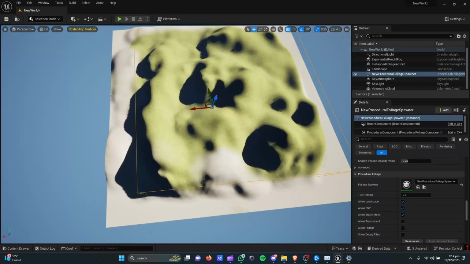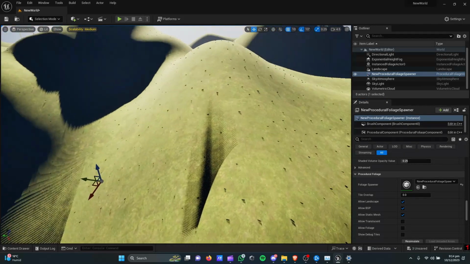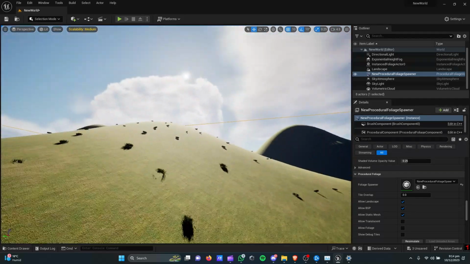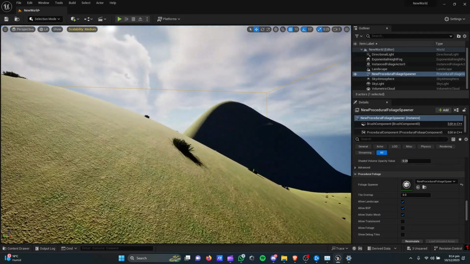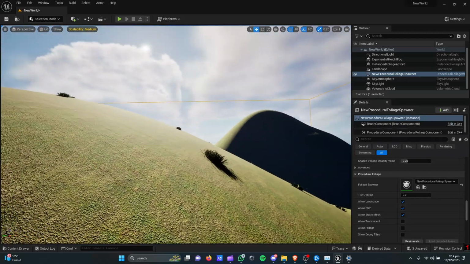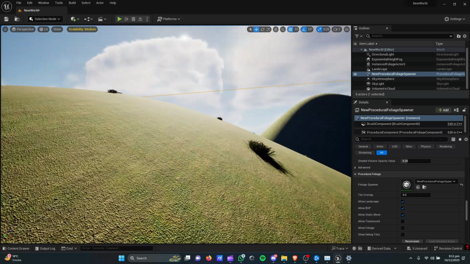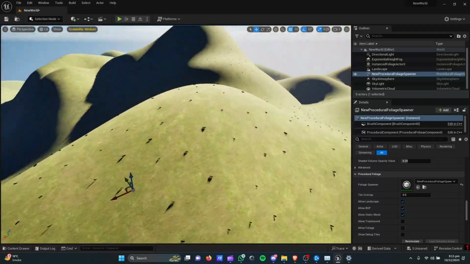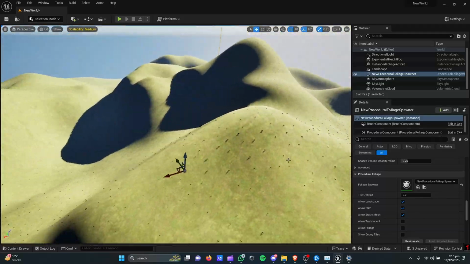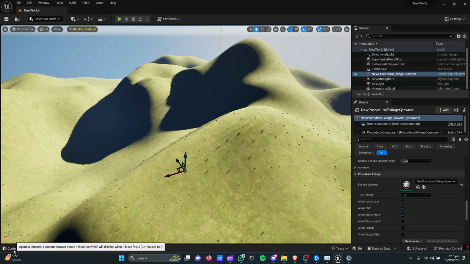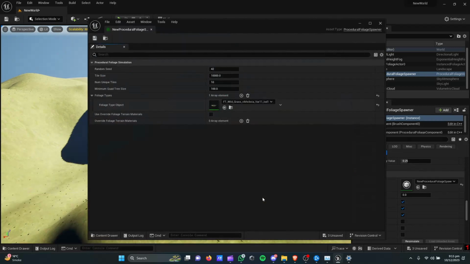To adjust the amount of grass in our landscape, we need to adjust the properties of the foliage that we are using in our procedural foliage spawner. Open the procedural foliage spawner and double click on the foliage that we have added.